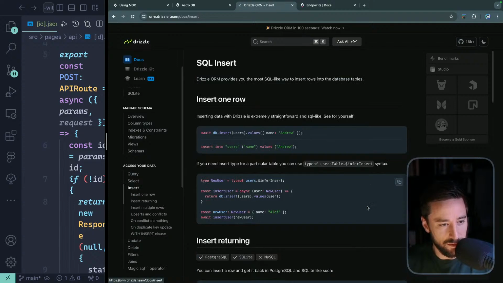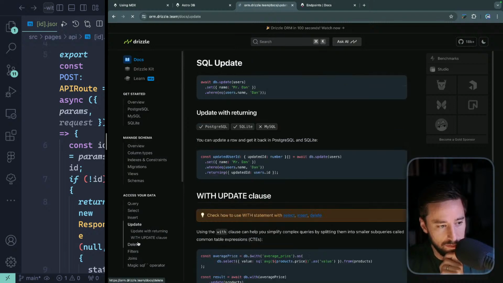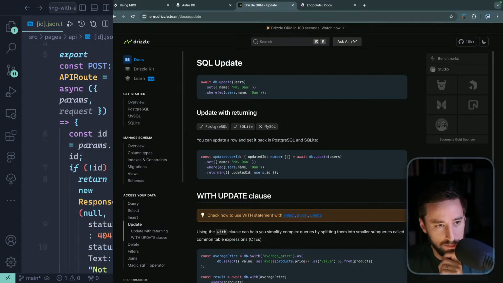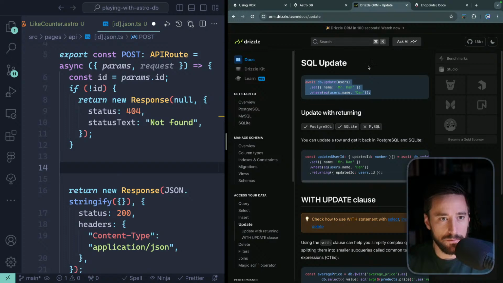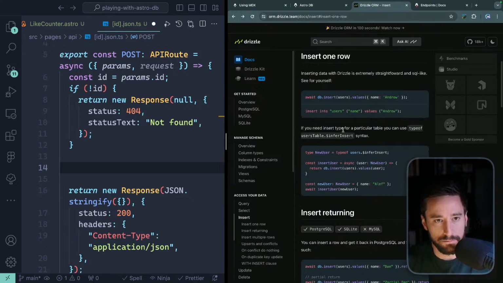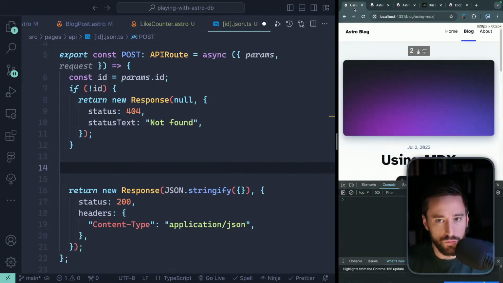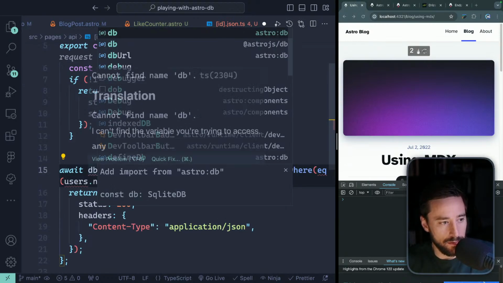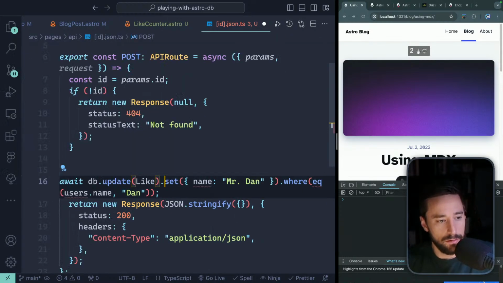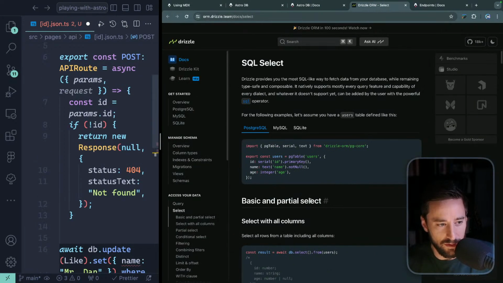I don't know exactly what I want to do here, because I really want to update an individual one if it exists. So let's see what happens if I try this. So let's come back over here. I'm going to open this in a separate tab. Okay, so let's go ahead and bring this thing in. Got my DB. This would be my like. Where I'm going to set the count. Let's see my like. I'm not sure why we've got Mr. Dan. That likes. Can I increment or something? I don't know how the method's available to me.